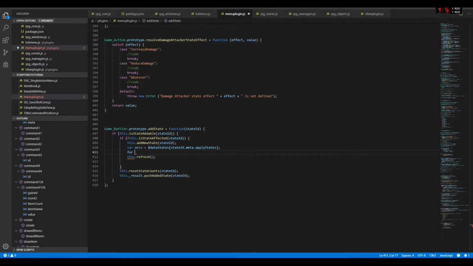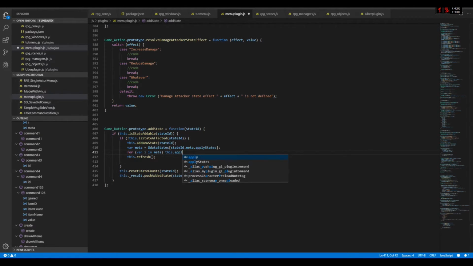For var i in the meta, this.applyStateApplyEffect(meta[i]).